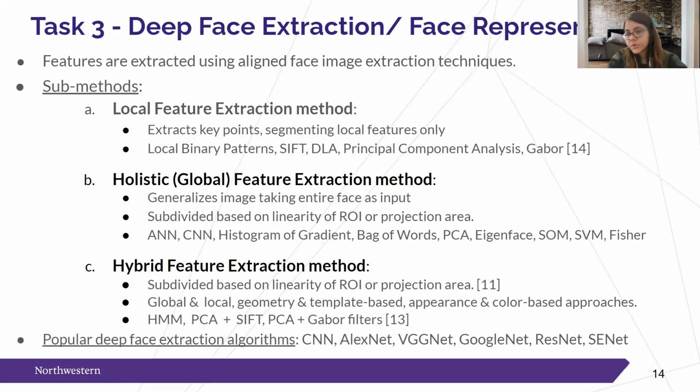Generally, what is used is that in the first step, localized features are considered using principal component analysis, and in the next step you use global techniques. But it's not necessary to actually combine both the approaches. You can use them together without integrating them. Initially, when the research into face recognition had begun, eigenvalues and eigenfeatures were used for higher accuracy. So they were combined, but they were not integrated. Integrating them is not necessary, but this is how it's generally done. And some popular deep face extraction algorithms are AlexNet, GoogleNet, etc.